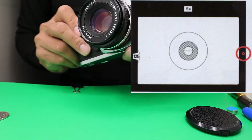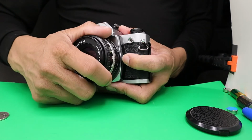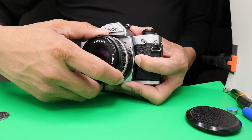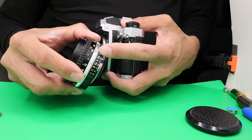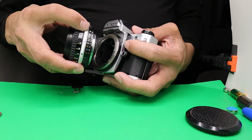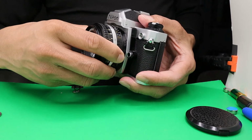Lens mounting. To mount the lens, let's remove it first. To remove the lens, press this lens release button and then turn clockwise. If it is Canon, you have to turn counterclockwise, but Nikon is the opposite. To mount, there is a black indicator right there and also a black indicator on the lens. If it is Canon, you'll see a red dot. If it is Pentax, there is a white bump. Align the black indicators and then turn the other way until you hear the click.